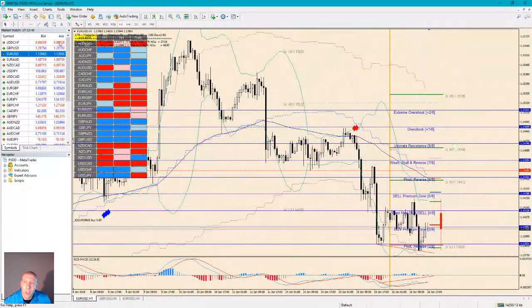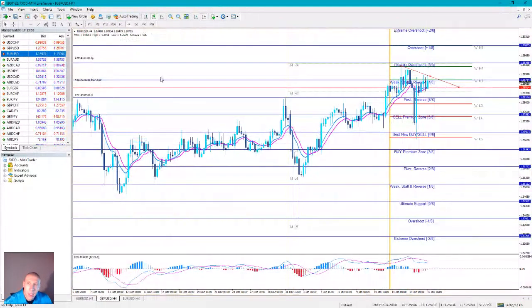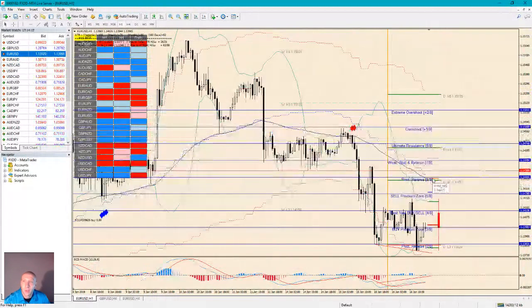GBP dollar, my original entry was 30 to 40, 40 to 50. The add-on entry for the 4-hour time frame, 28.72. A swing trading opportunity. So this could take some time to develop, but then again, it's a risky one because, guys, it's a GBP pair, right? And euro dollar also, guys. Yeah, I mean, it would be good if it goes up because then I will open a euro Australian dollar short when I take the profit from euro dollar long. But yeah, we need to wait, definitely. I mean, this should go up. You see, guys, this is all reversal patterns and divergence, and it's 3.8, it's 2.8.